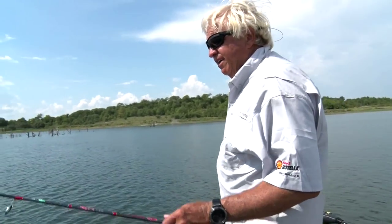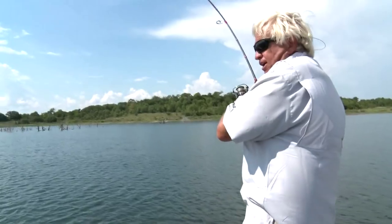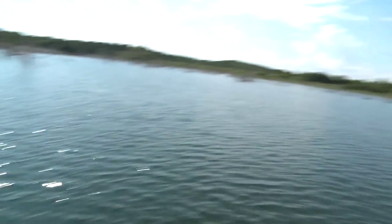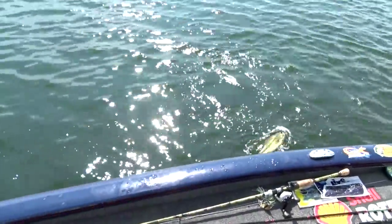All right. Golly, that never hit the bottom. I'm telling you, never hit the bottom. That's not a giant, pretty good fish though. Never hit the bottom, right where that last one was. Isn't that something? Catch a big one, catch a little one. Ain't nothing wrong with that fish. Don't get spoiled, Jimmy. Don't get spoiled.